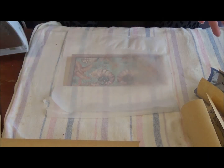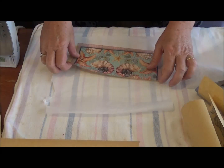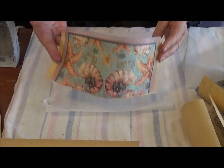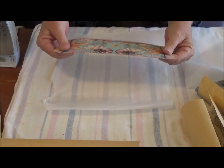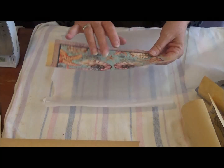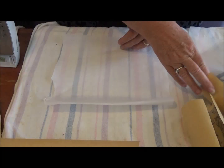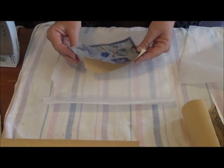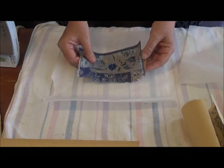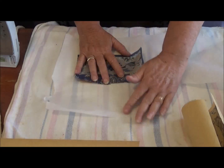Okay, so there's that, and I shall show you. Just let it cool a little bit, and look at that, it's stuck on. Oh my god, I just love it. And that looks so pretty. And I will show you what I'm going to do with these, but I have got a couple more here to do, using up some of the offcuts that I had from the other day with the pockets, which is a great way to use up your offcuts, your little scrappy bits.